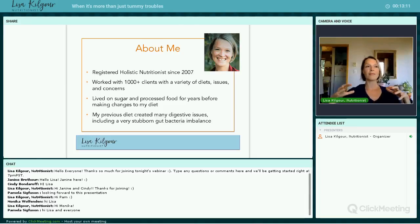We will be taking a bit more of a generalized view of digestion, and digestive cases are rarely a 1 + 1 = 2 kind of thing. But what we're going to talk about are really, really common fixes, things that I've seen work over and over and over again. But if you've tried these and you're thinking, oh, Lisa, but I've done all of that, that's when a one-on-one consult will work best for you. But until then, try these out because they can nip so many digestive issues in the bud.